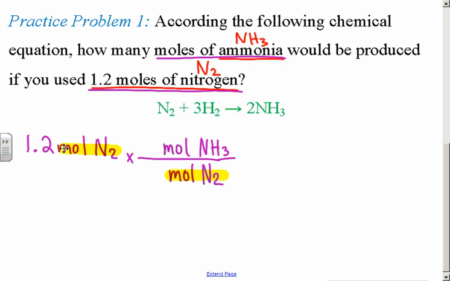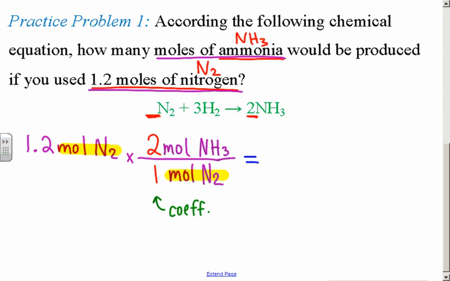In order to fill in this mole ratio, where do I look? I look at the coefficients in the balanced chemical equation. So right here, the N2 had nothing in front of it. That nothing in front of it is the same as a 1. The NH3 had a coefficient of 2 in front of it, so I'm going to put a 2 in front of it. I'll make a note right here to tell you that those numbers came from the coefficients in your balanced equation. Now I'll put equals, and I'm ready to do the math.